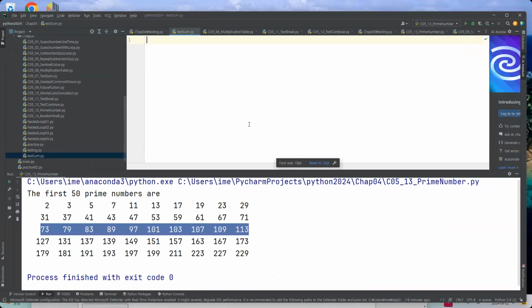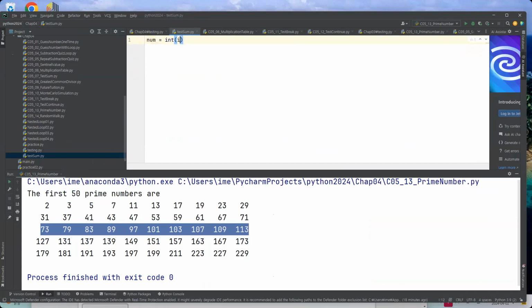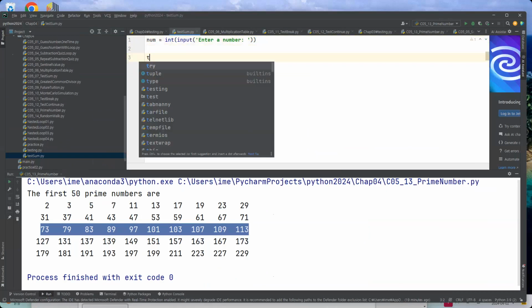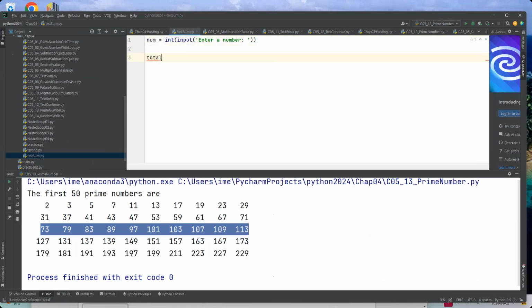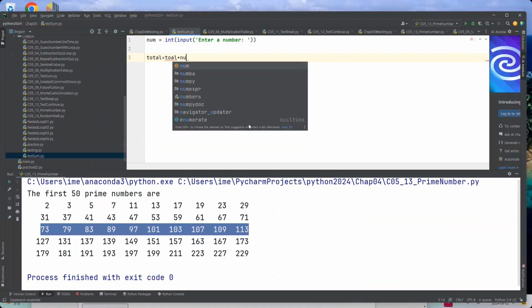Let's say I have num equals to integer input, enter a number. Okay. And then I want to add all those numbers. We can have total equals to the total plus num.